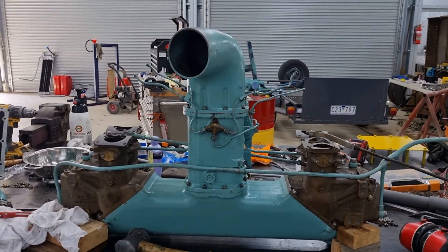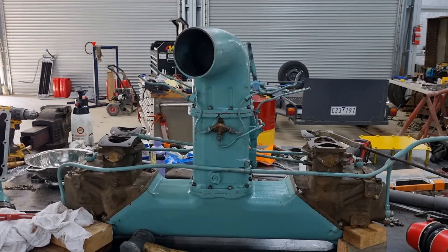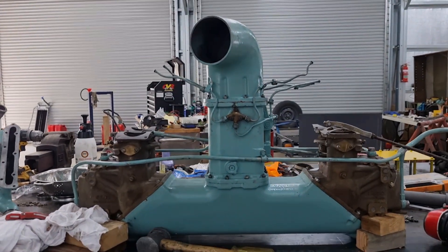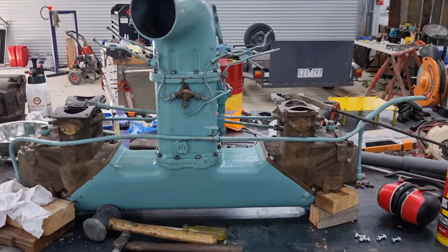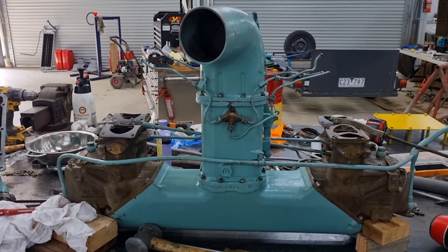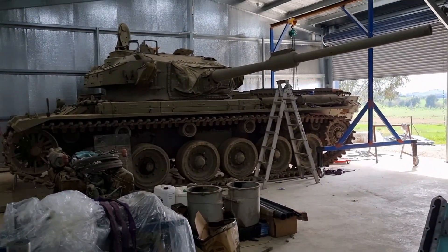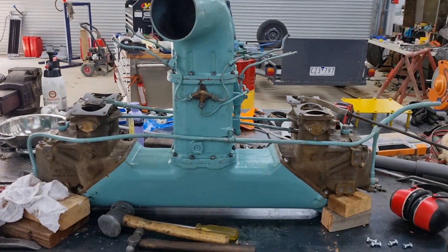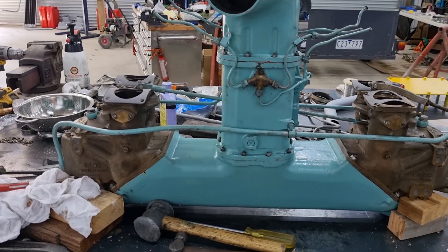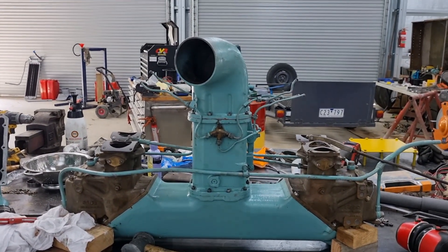That is our updraft carburetor. Do we like it? No. I think they're rather horrendous. The only thing I like about them is they look like little boats when they're sitting up on a desk like this. They are, fortunately, a dying breed of carburetor. Given how many Centurions are kicking around though, they aren't completely extinct. In fact, carburetors in general are a dying breed — everyone's gone to injection for the right reasons.